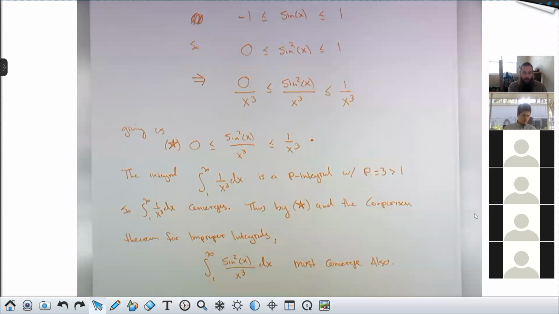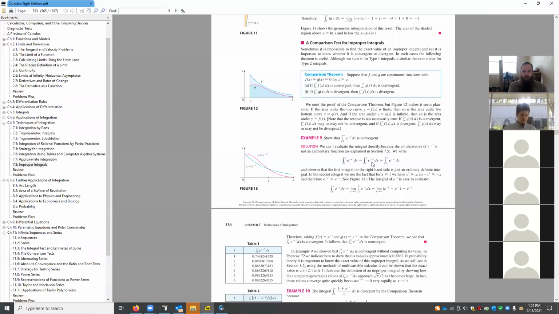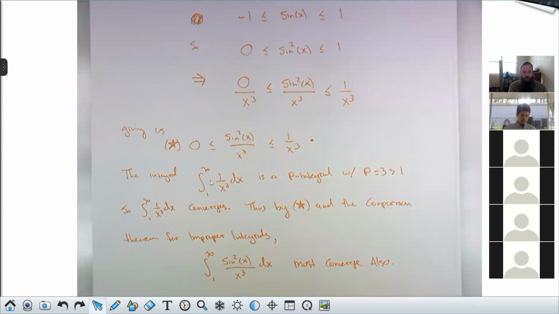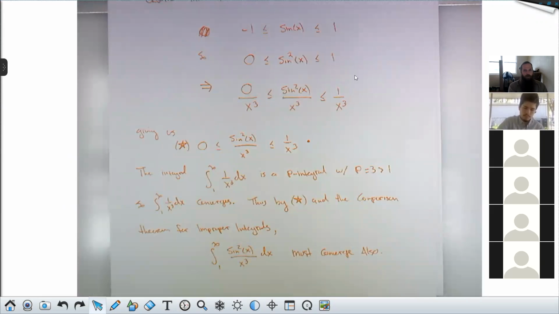So practice these problems. I put a few of these in your homework this week for you to work on. One of them is very, very similar to this. Another one is different. There's a way of thinking about these things as type 2 integrals also. There's a way of doing comparisons for type 2 integrals that I want you to figure out on your own. It's not that hard. It's the same sort of logic. If you're smaller than a convergent integral, you're convergent. If you're larger than a divergent integral, you're divergent. That is the basic idea that should be in your head. The big key is getting good at building inequalities, right? So arriving at this inequality by going through a sequence of steps like this.